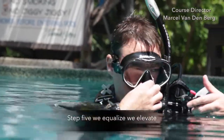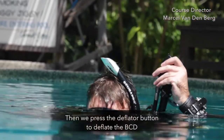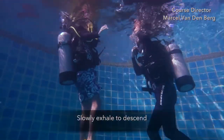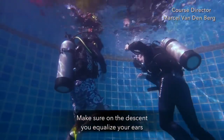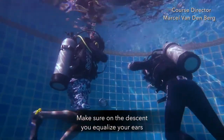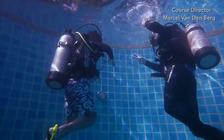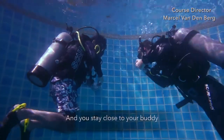And then on step five, we equalize, we elevate, and then we press the deflator button to deflate our BCD and slowly exhale to descend. Make sure on your descent that you equalize your ears. Make sure you look around you and below you. Make sure you communicate with your buddy on the way down and you stay close to your buddy.